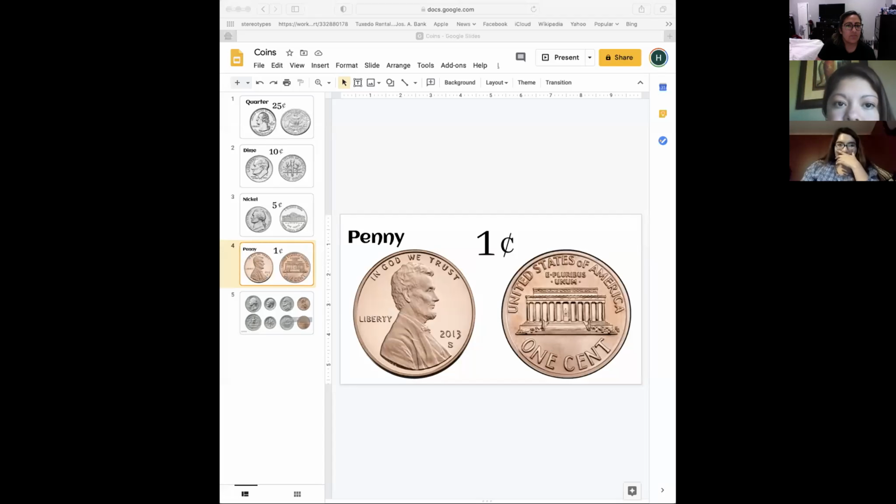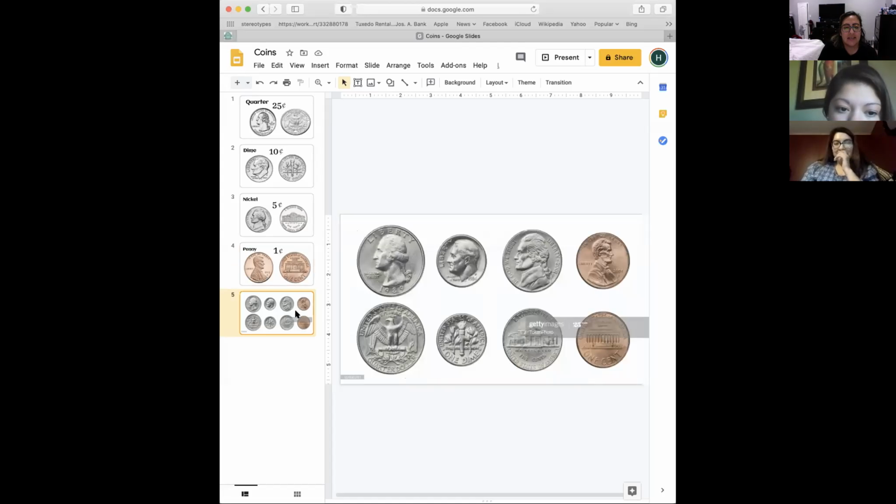So now that we've seen that video, we should be a little bit more familiar with and understand what the coins are. Now we're going to go back to the slide and examine the coins a little deeper, so that we can pay attention to what's exactly on the front and how they really look. We're going to pay attention to the detail, the color, and the size of the coin, so that we're able to easily recognize what they are, okay? Okay, so I'm going to show you this slide instead.